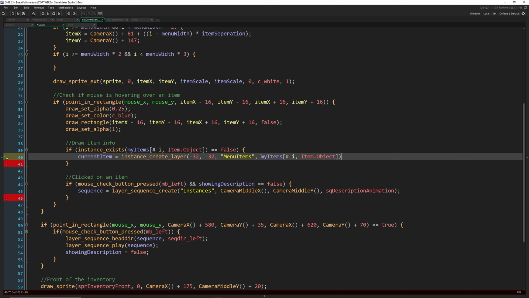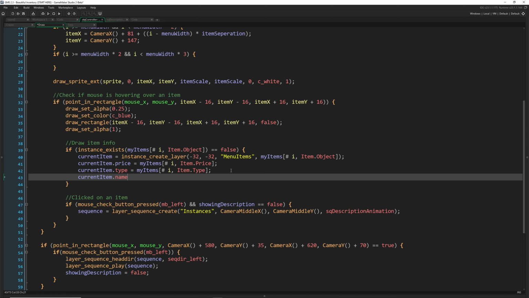Now type turns red because it is now a keyword, but it's a constant for when you're using sequences, but it doesn't cause an error when you're doing this. But you should probably change this to something else in your actual project just in case down the road they do make it more of a keyword that you're not allowed to use. So just keep that in mind. Current item.name is also now a keyword, so you've got to be careful with that one too. But I already have it working in here, so I'm just going to keep on using it.